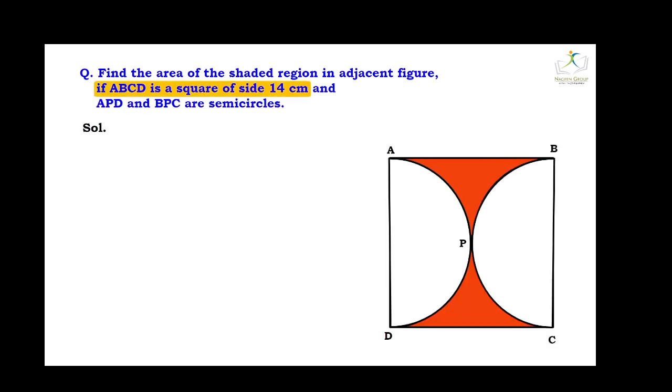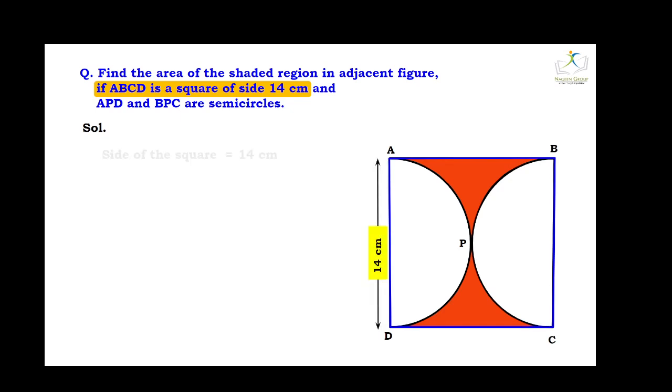Now see the figure. Some ABCD. Okay, it's a square. In that something is taken out. What is that? Semicircles. Two semicircles are taken out. The remaining area is left out. And my suggestion now: if you take two semicircles together, it becomes a circle. So it's very clear that from the area of the square, we have to subtract 2 times semicircle, or the area of the circle. If we subtract the area of the circle from the area of the square, we can get the left out area, the shaded region. That's all. The concept is very simple.